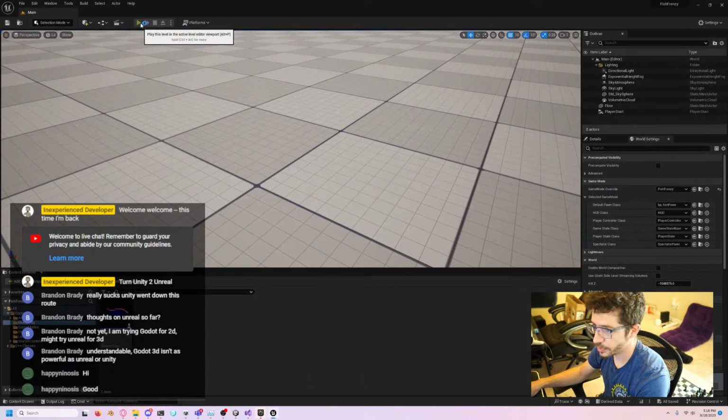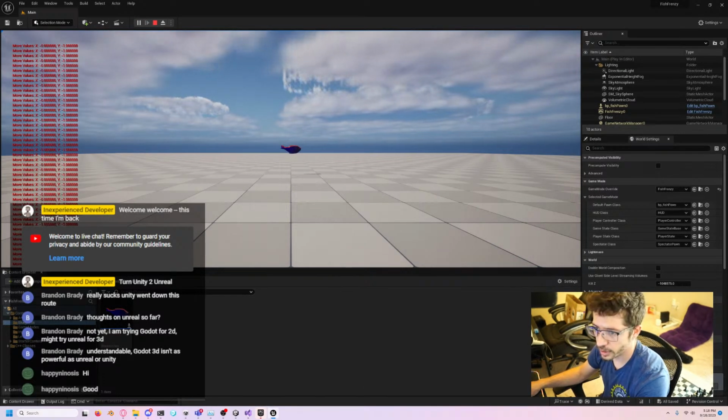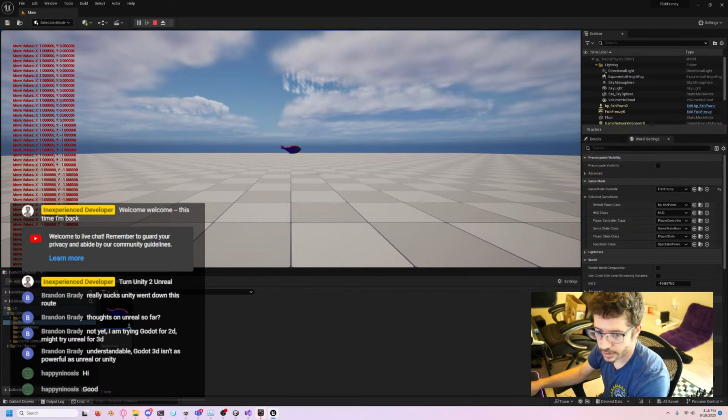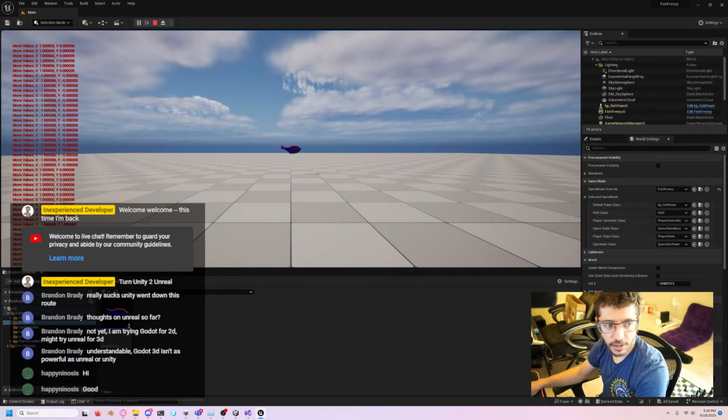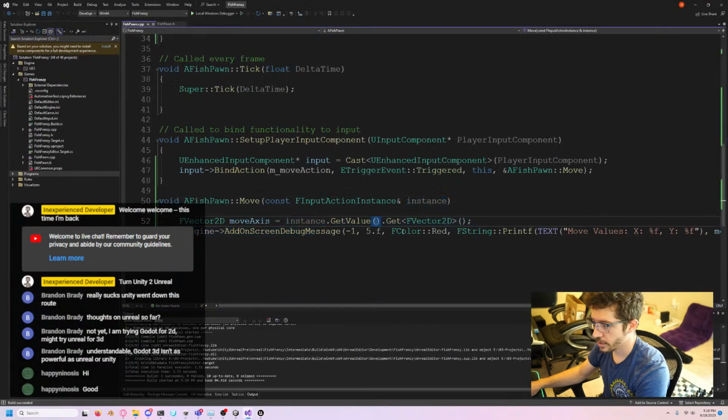So we got our fish pawn here. And look, okay. So X, I'm pushing D, X is 1. Pushing A, X is -1. Y, -1. Okay, perfect. So our values are correct. We can make it look like a little snake. That's fun. That's even more fun than making a game here. We got our stuff on the road here. On the road. All right.